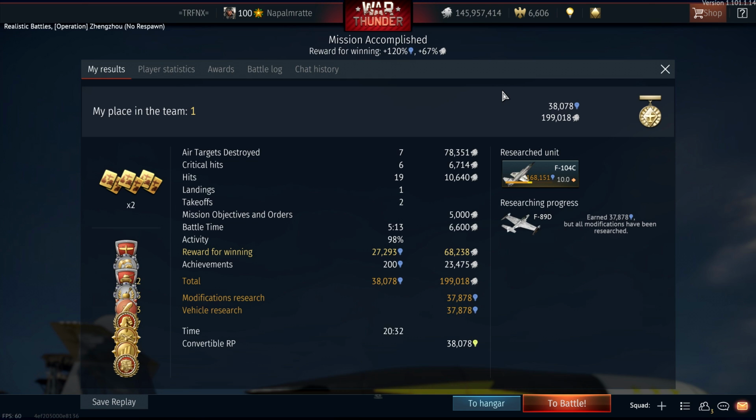200,000 silver lines and 38,000 RP with a premium account, the premium status of the plane, but no booster. So it was a combination of the kills, the winning, and also I guess the landing. Yeah, what a great battle, what a great result.